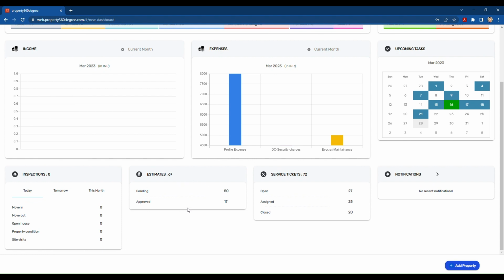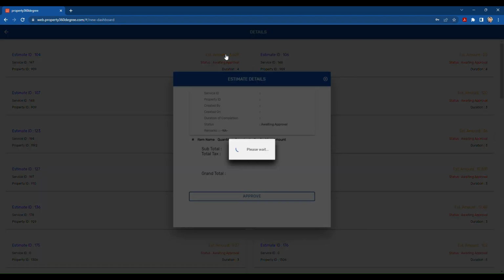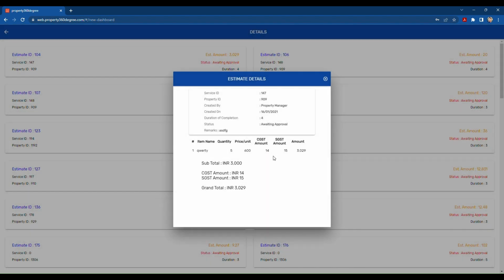Estimate. So with regards to services, service tickets, the vendor or property manager can submit the quotations, which may have to be approved by either the owner or tenant. So it shows up how many of them are pending for approval that you can chase up. Okay, so it becomes very easy to check what is holding up, and you can chase up those property managers for the respective owners or tenants for the approval. Yeah.